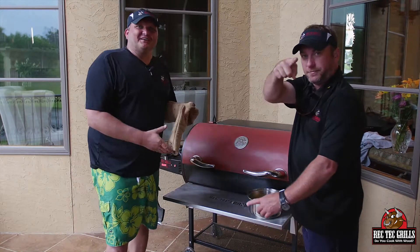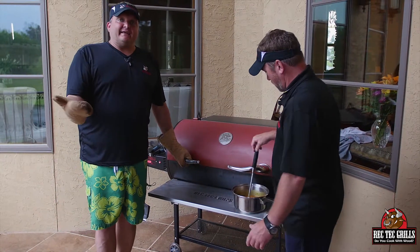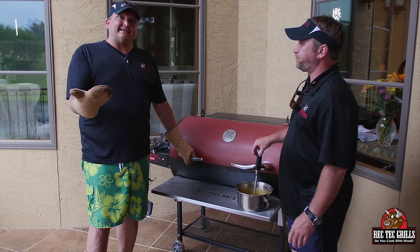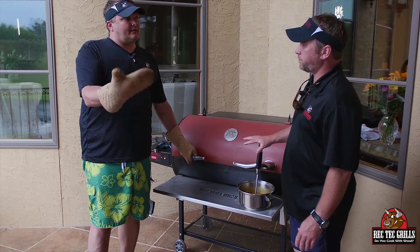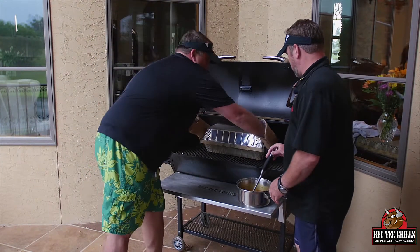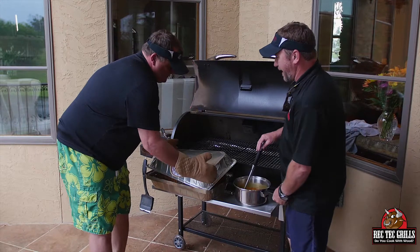All right, we took a little dip like we said we were going to do. We went the additional two hours — this is a five-hour total cook time, and we're at 350. We're going to take these guys out, put some sauce on, about 20 more minutes. Put your favorite barbecue sauce on. That's when the Rib-O-Lizer gets really cool.